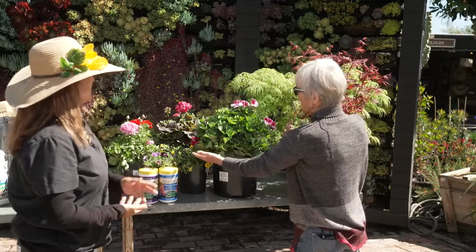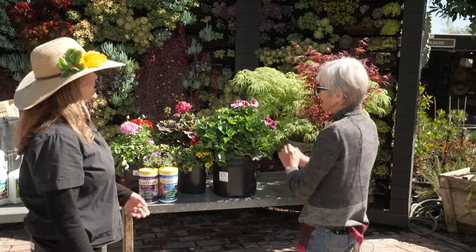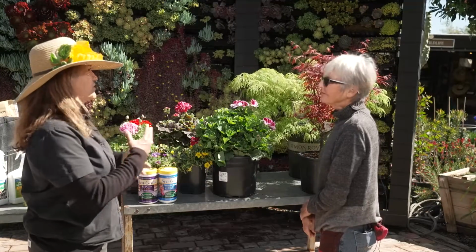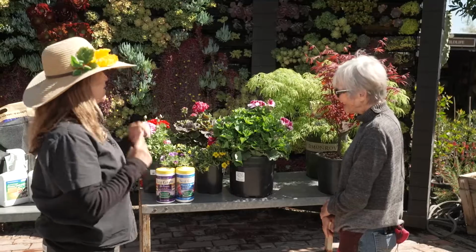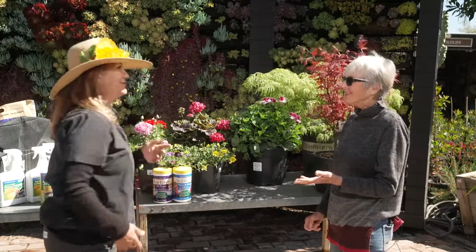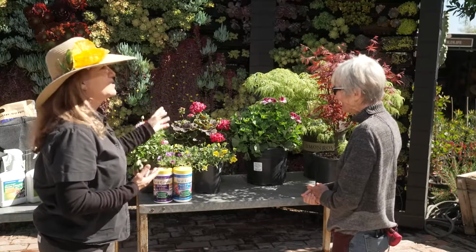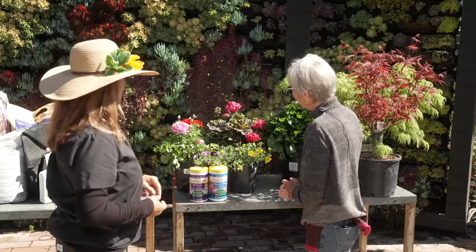Look at how beautiful the shape is too. In a pot, or in the garden either, just so nicely shaped. I'm happy that the Martha Washingtons are kind of coming back now because they had gone a little bit out of style. They are back, and they are spectacular. Just like everything else, plants come in and out of style. So just go with the classics. They are beautiful, and a little spin on the classics here.